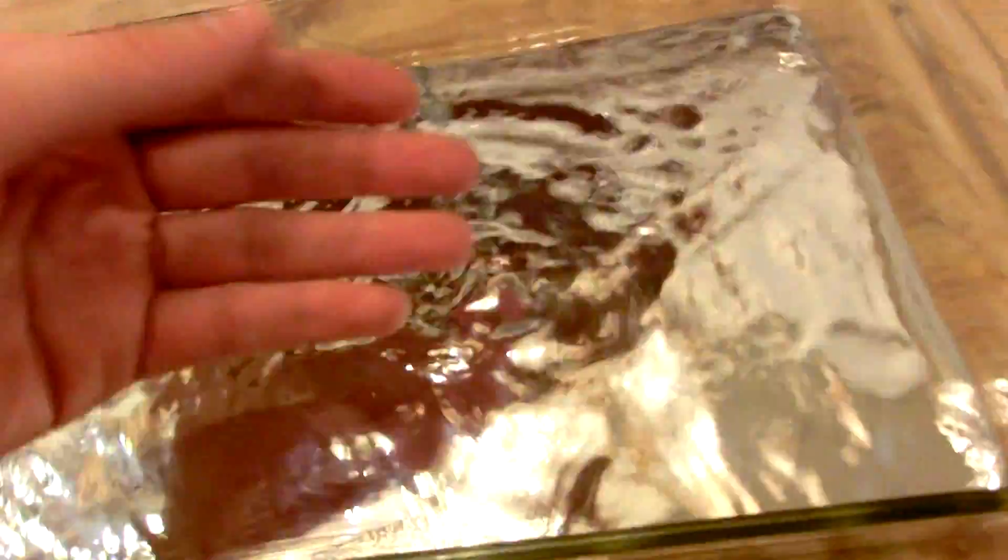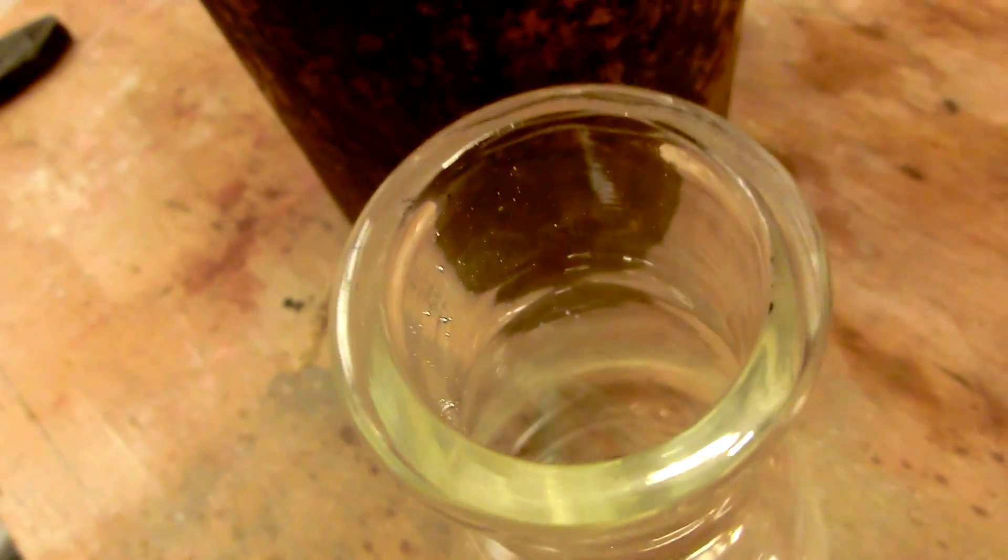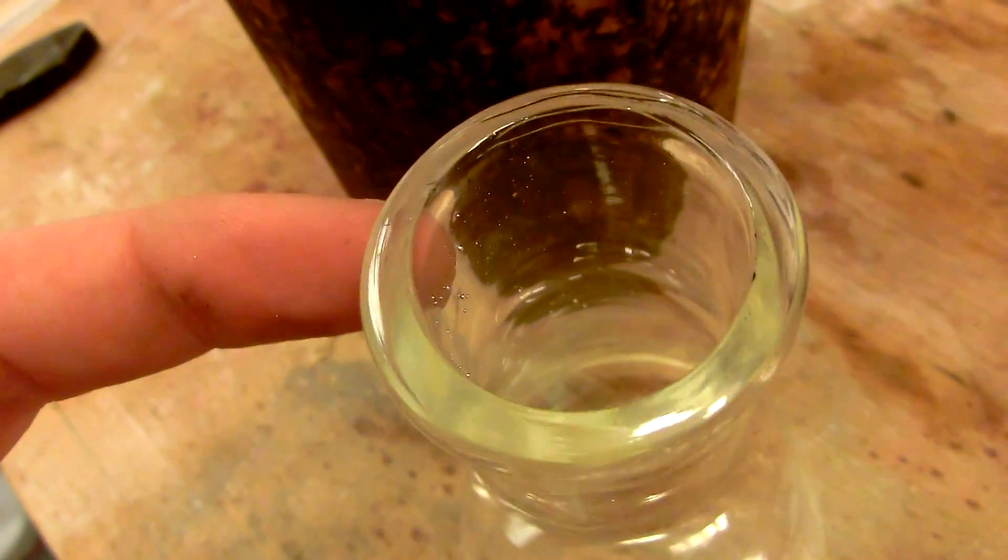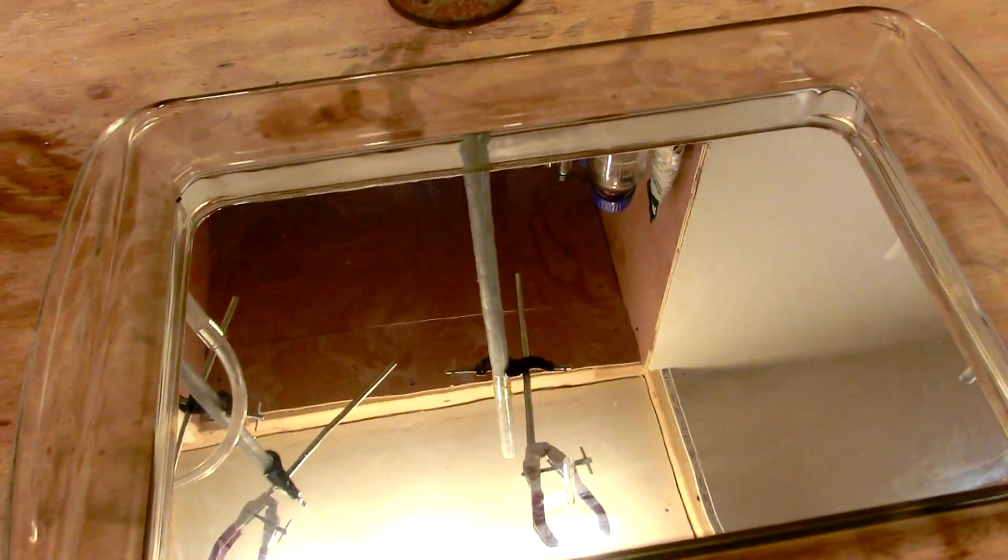And you'll notice that you'll get little teeny beads of mercury on stuff sometimes. You can probably see it in this flask. If it will focus. Yes, you can see right in there on the neck there's some tiny beads of mercury. So you have to be very careful when you're cleaning this up because you don't want those to be dispersed through the room which can pose an inhalation hazard when they evaporate.